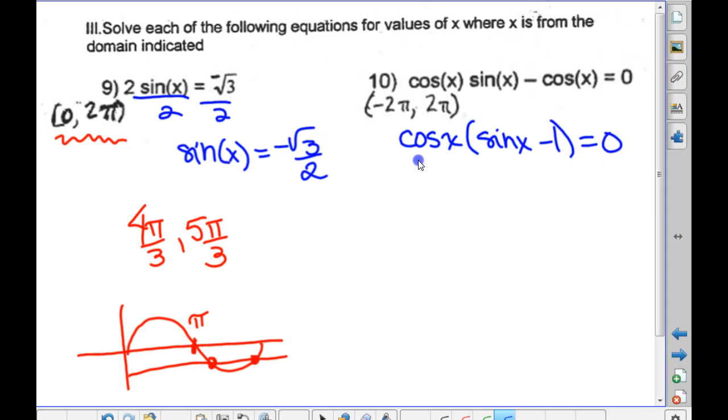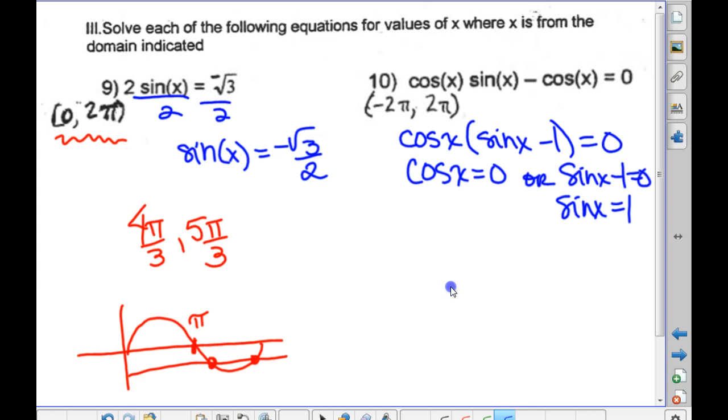okay, we have where is the cosine of x equal to 0, or the sine of x minus 1 equal to 0, which would become sine of x equals 1. The way you were talking about, you would just have the sine of x equals 1, which would have only one solution. And where the cosine is 0, I think is going to have two solutions. And actually, I'm not giving you the right number of solutions because it says we have to do all the way from what? Negative 2 pi to 2 pi.